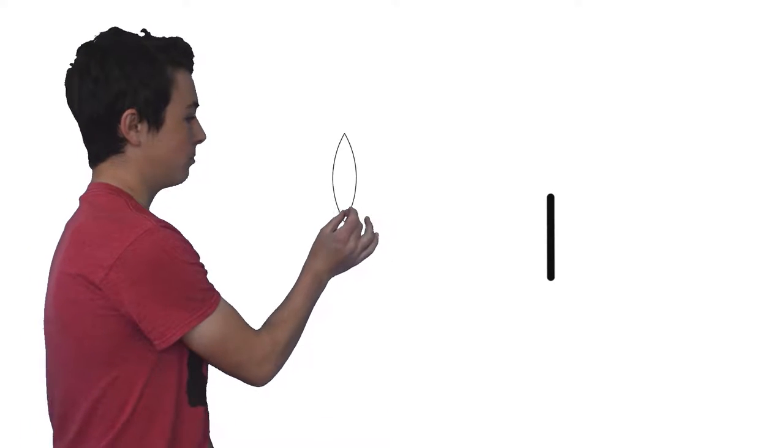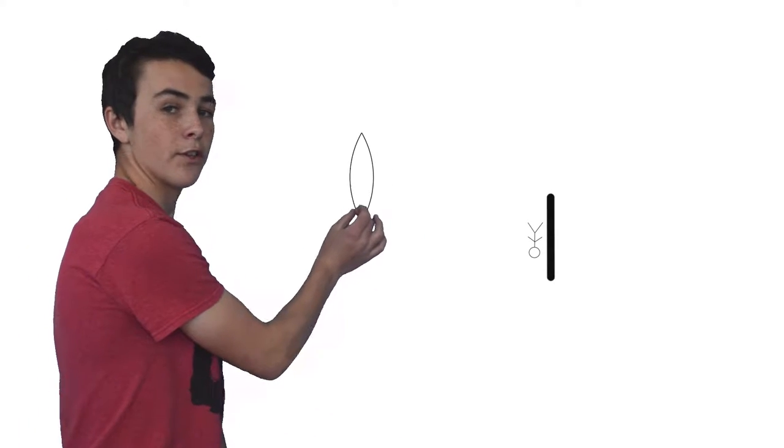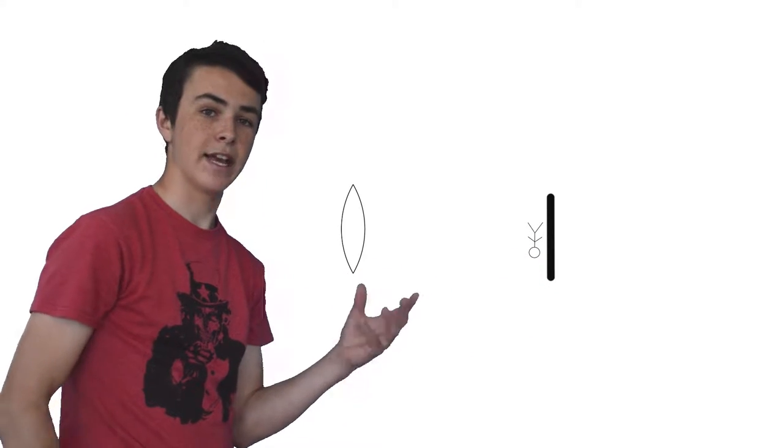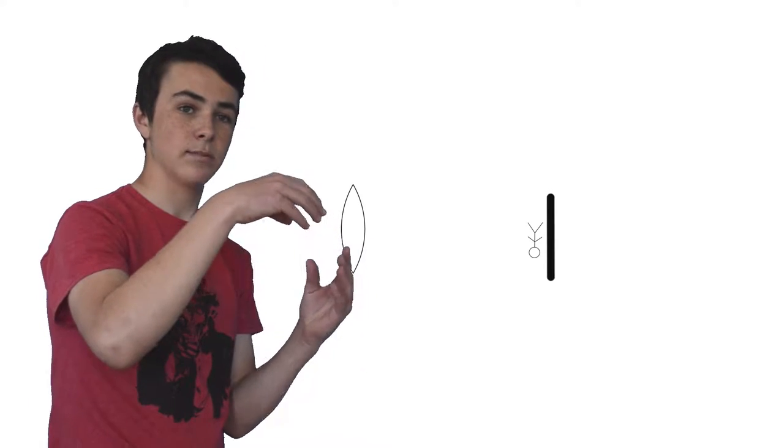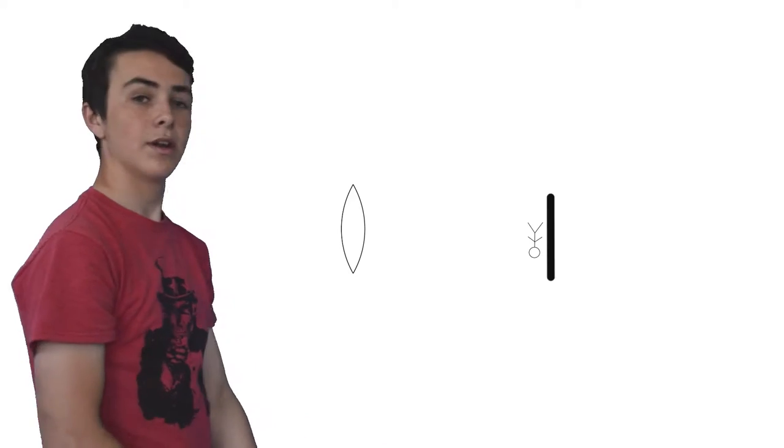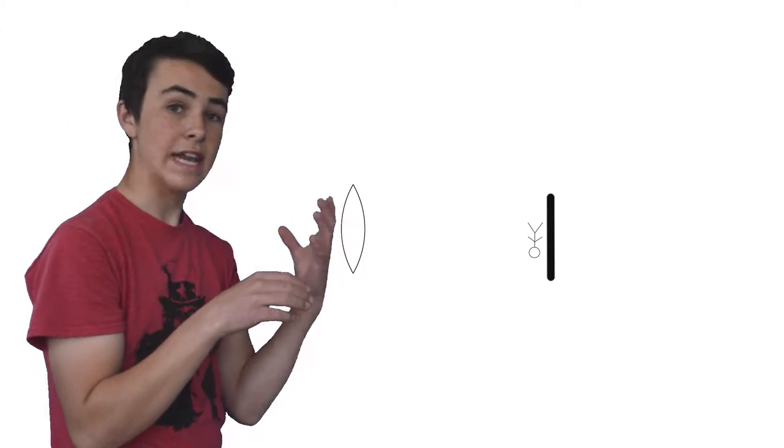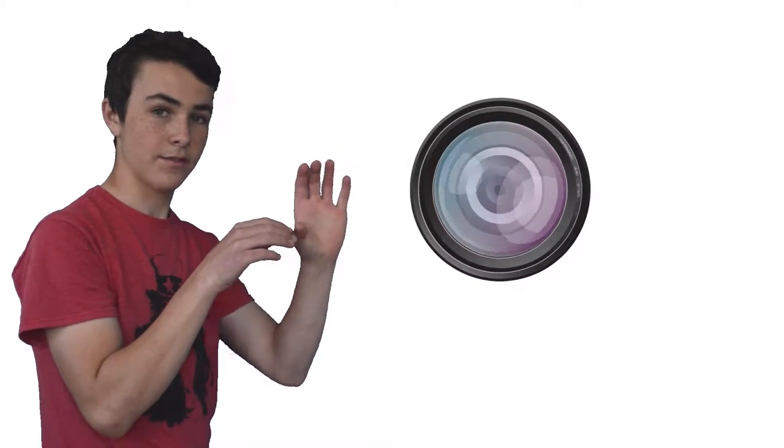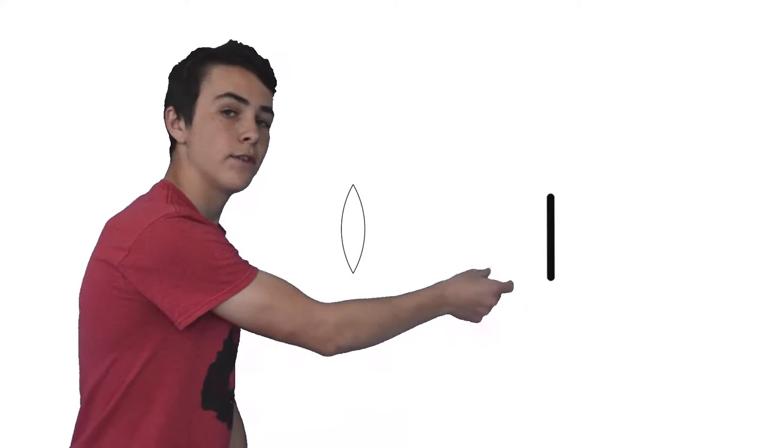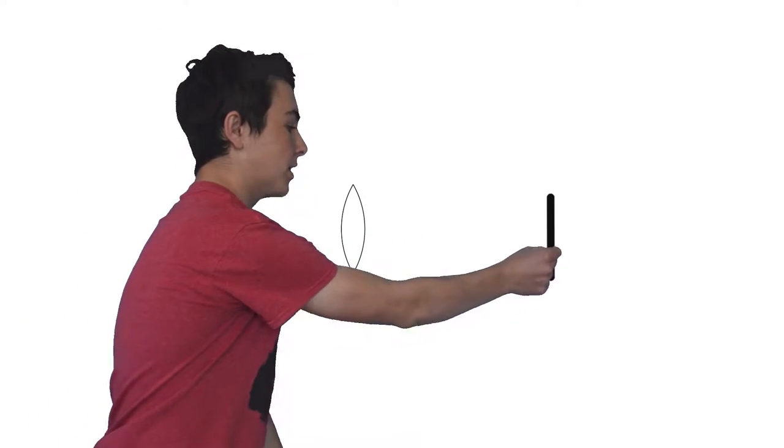What you want to do is you need to move the lens closer or farther away so that it focuses the image to a point. With your eyes, you just change the shape of your lens to make it bend the rays more or less, but with a camera, you can't do that because it's solid glass. With most DSLRs, you twist the front of the camera, and it'll move this lens forward and backwards and focus the images on this point.